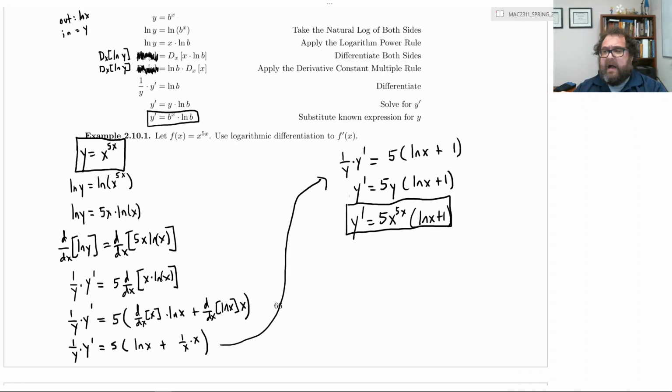Okay, I suppose there is another way to do this. Let's see, where are we at? We're at 16 minutes. Okay, I'll show you real fast, and then we'll cut the video at that before we do some next examples. There is another way to do this, but I would say most people prefer not this way. The other way to do it would be, okay, again, you start with your f of x, equals 5x to the 5x.